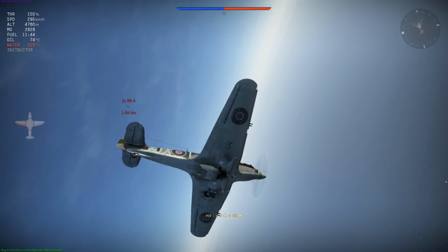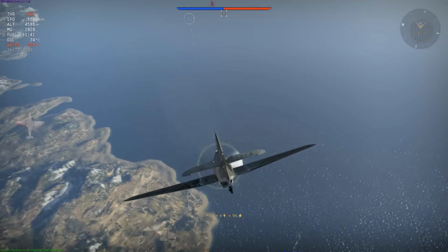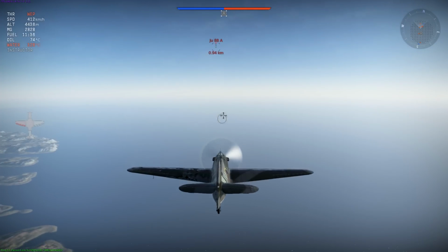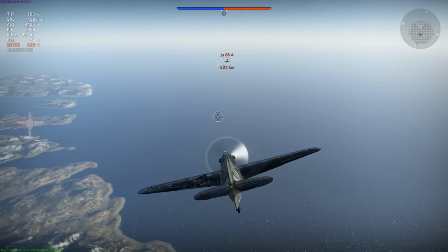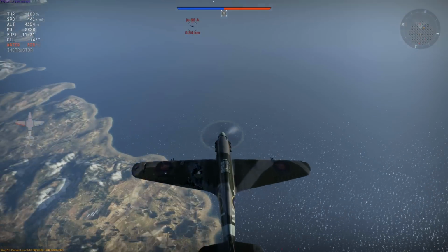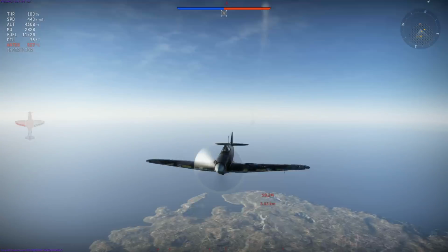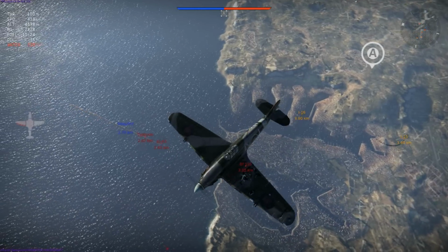Now that Junkers 88 has lost its tail control, they seem to begin to lapse down towards lower altitudes, which means we can level out once again, having picked up some speed in the dive, and try and put a few more rounds into them. Although they begin to break off, and so we decide to leave them, as whilst they are a juicy target, we have already done the damage required.